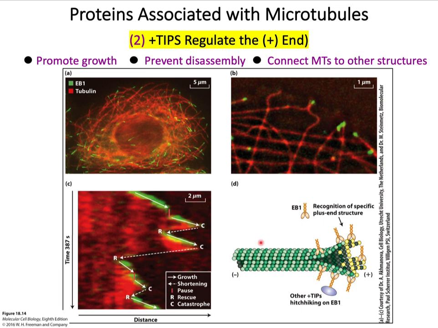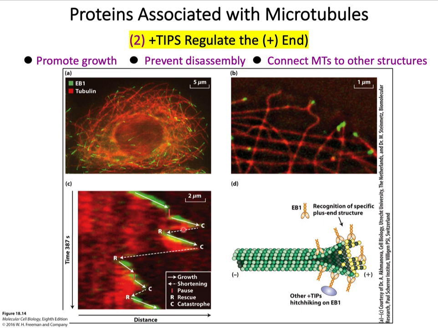So here is a very interesting diagram which is known as a kymograph. A kymograph shows the dynamic instability of microtubules. In other words, in kymographs, one can discern what parts of the microtubule are growing and what parts are shrinking. These solid arrows are areas of microtubule growth, and these reverse dotted areas are the areas where the microtubule is disassembling. In green is the EB3 staining. You can very clearly see that EB3 is associated with the areas of growth, and the areas of disassembly are pretty much devoid of EB3.